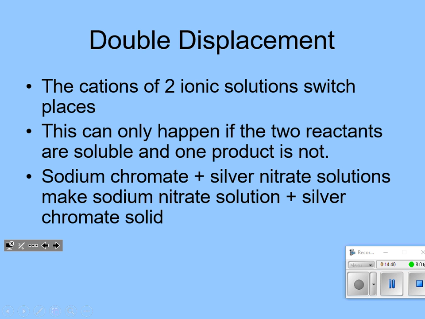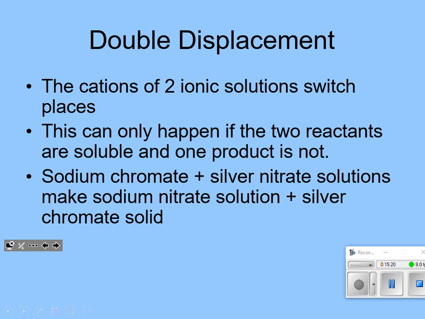And silver chromate solid. In order for a double displacement reaction to occur, you need to make something that isn't a solution. You have to make a solid. Or it could be a pure liquid or a pure gas. But usually it's going to be a solid. This is another reaction type that there's more that we have to get into. So next week, we are going to be studying double displacement reactions, why they occur, why they don't. I even have a t-shirt for double displacement reactions that I will then bring out. I actually brought it today because I didn't know if I needed it today or not.